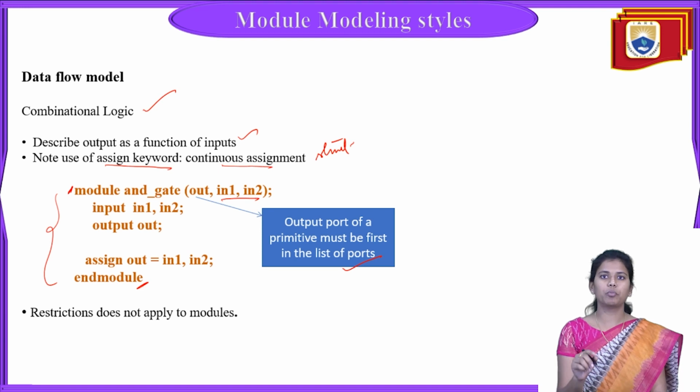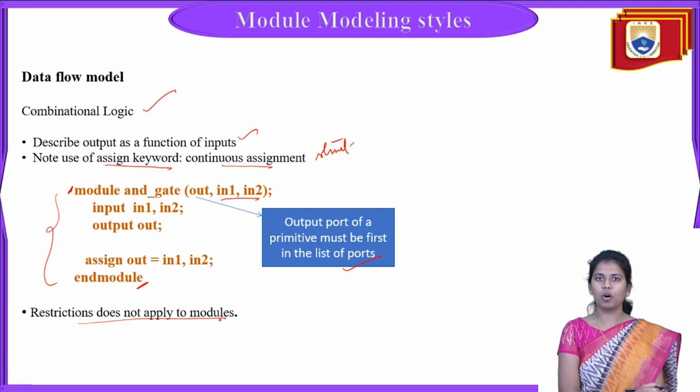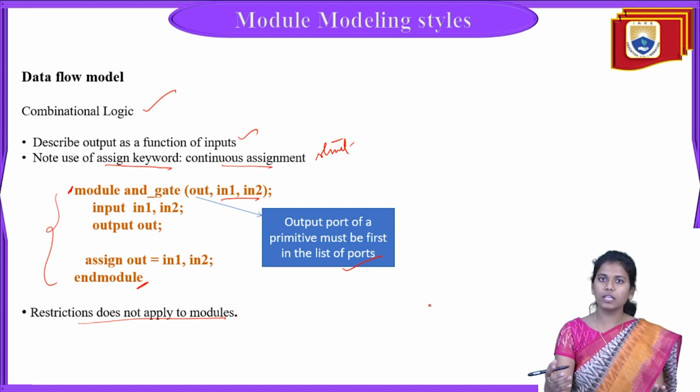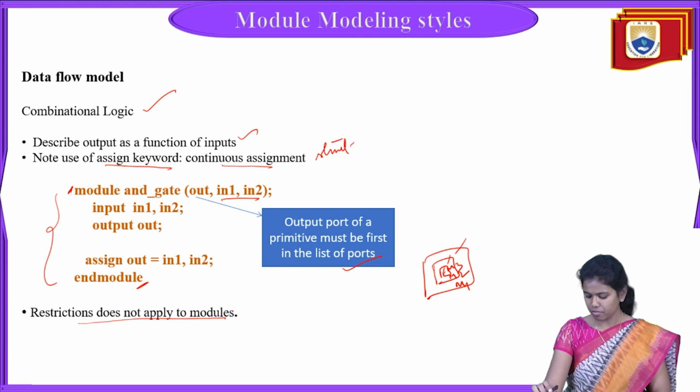Also an important point to be remembered is that restrictions do not apply to modules. That means there is no need to consider only one module. There is no restriction that you have to use only one module; more than one can also be used. Many modules can be considered: module 1, module 2, module 3. So there are no restrictions on the number of modules. We can consider more modules.